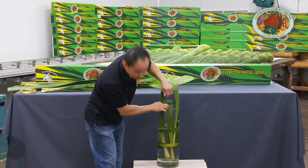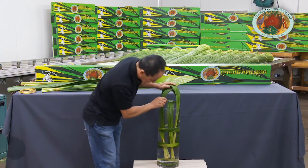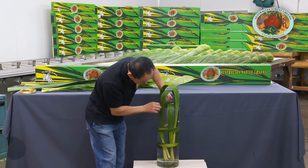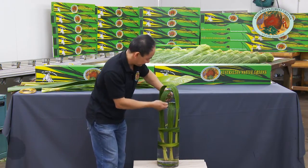It becomes quite decorative, but aside from that, it would also hold the stems upright. You can push them on different levels, or you can use them as one. This one, we're creating them by utilizing each one of them as a different layer.